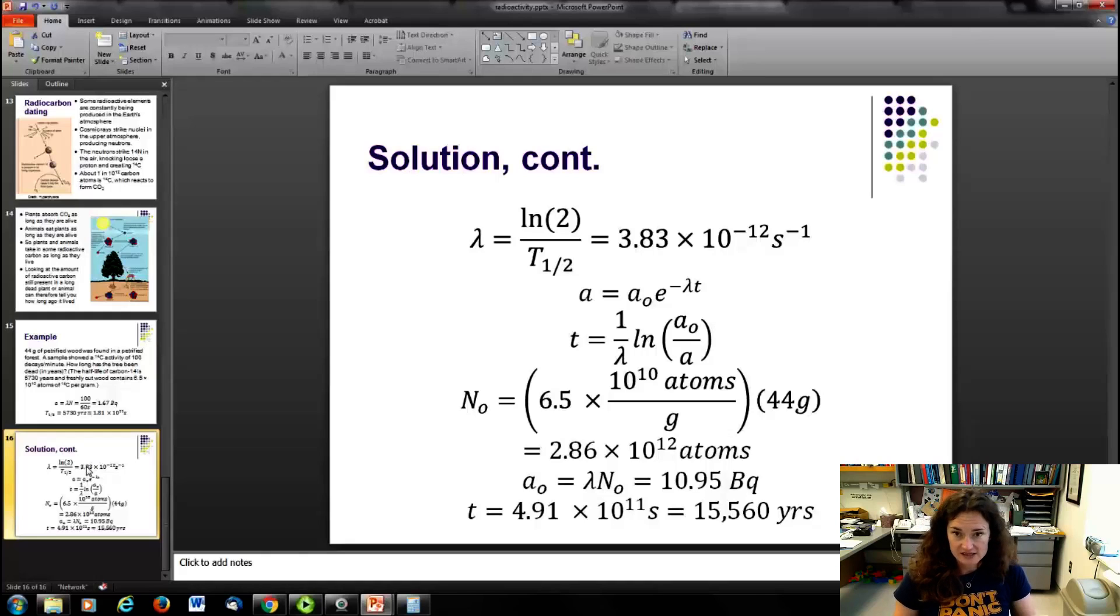Now, in this case, we need to solve for the time. And so our activity equation, A equals A naught e to the minus lambda t, we need to rearrange that equation to solve for time. You might want to check your algebra and make sure that you can follow through, but what you do is you divide both sides by A naught. You get A over A naught equals e to the minus lambda t, and e to the minus lambda t is 1 over e to the lambda t. So if you take the inverse of both sides, then you have A naught over A equals e to the lambda t. Take the natural log of both sides, and then divide by lambda, and you have the equation t equals 1 over lambda times the natural log of A naught over A. So that's how we're going to solve for our time.